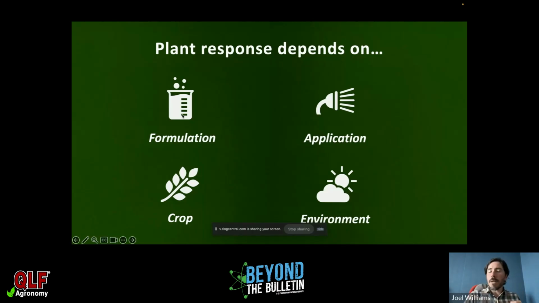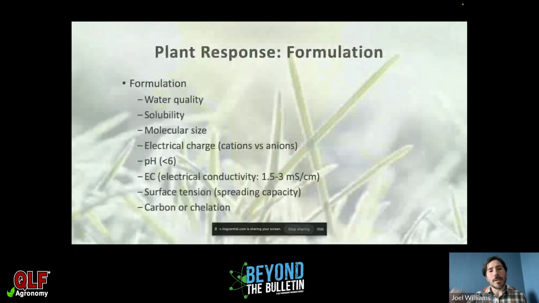So I'm just going to summarize some of the key ones here. But as I say, you can refer online for more information. I break it down into these 4 categories. Firstly, it's the formulation. What goes in the spray tank? That's really important. Secondly is the application, how we apply it. Thirdly is what is the crop or the plant species. And lastly is the environmental conditions during the time of application. All of these are really, really important for a good success.